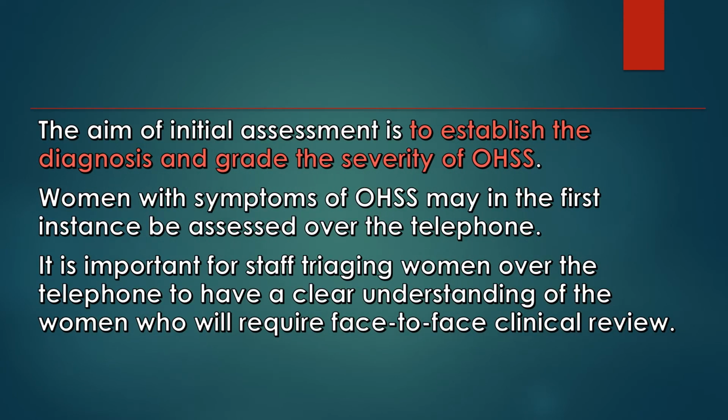The aim of initial assessment is to establish the diagnosis and grade the severity of ovarian hyperstimulation syndrome. Women with symptoms of ovarian hyperstimulation syndrome may in the first instance be assessed over the telephone. It is important for staff triaging women over the telephone to have a clear understanding of the women who will require a face-to-face clinical review.